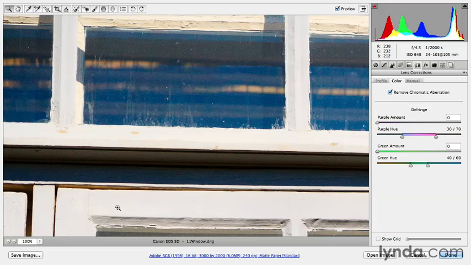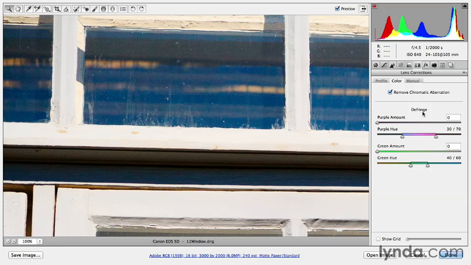Now, if it doesn't completely remove the color fringing, you can come down to the defringe area. Although I will say the primary reason for this defringe area is to fix a different kind of chromatic aberration. And you'll know if you see this other kind because it will show itself as a purple-green fringe.